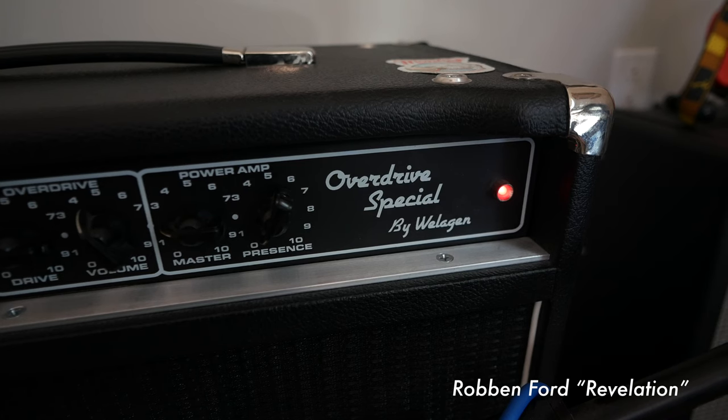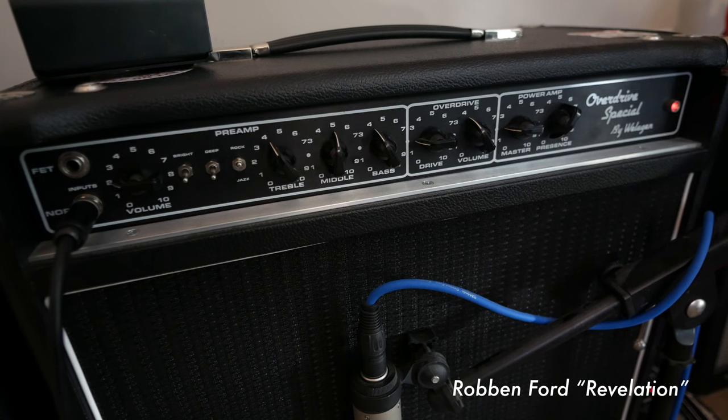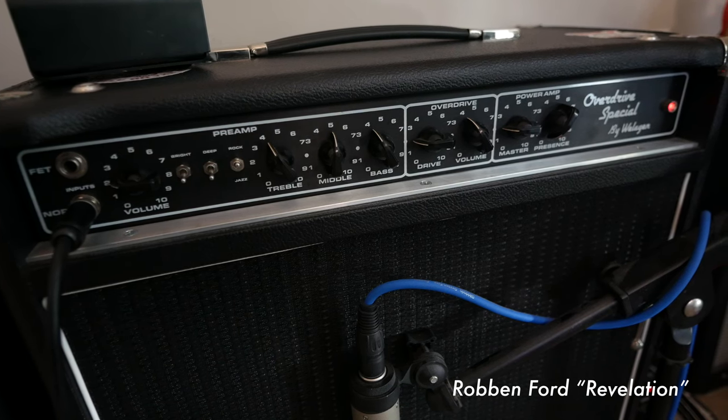Before we dive into the playing part of today's video, let's do a quick background check slash spec check on the amp. Like mentioned in the previous scene, this amp is a Welagen Overdrive Special Amplifier, probably, in my personal opinion, the highest quality Dumble clone you can get in today's market.